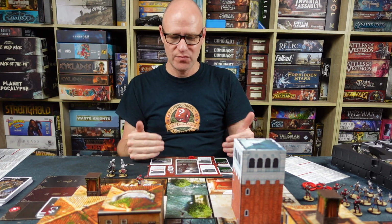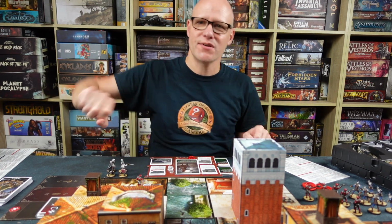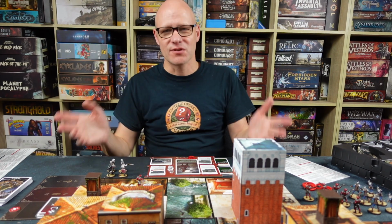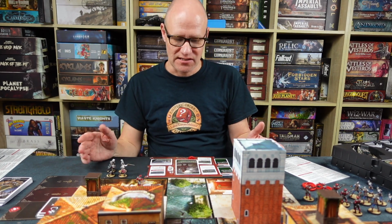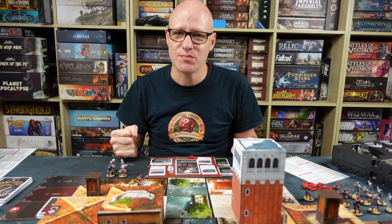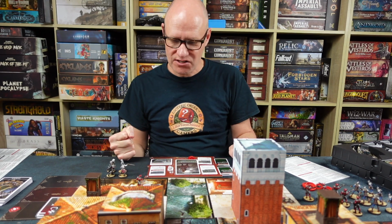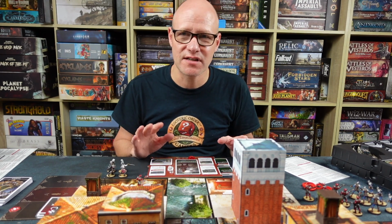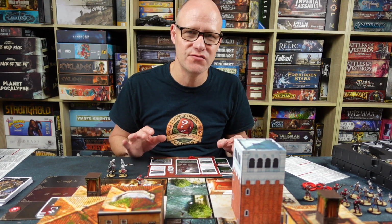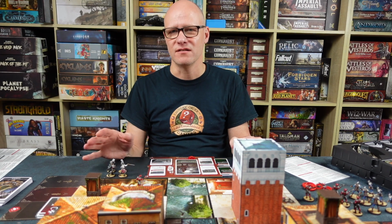Now there are different weapons. Some of them, if you use them, are going to set off the alarm. If you whip out your rapier and start cutting into people, they're all going to be alerted and the alarm is going to go off. However, if you attack them with a hidden blade from a hiding spot, like a haystack or something like that, you can kill them and the alarm won't go off. So you have to choose the times that you attack and the weapons that you use very carefully, because you're trying to avoid that alarm going off for as long as possible.